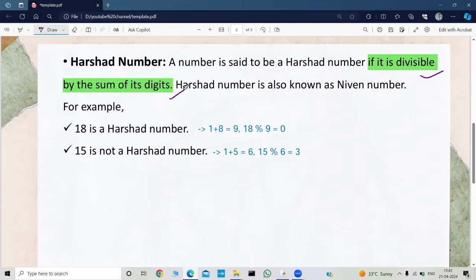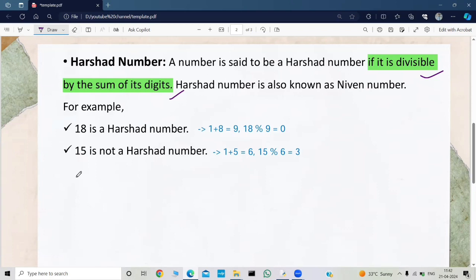But coming to the sum of the digits of a number, we need to know how to write code for it. I have already made a video on finding the sum of digits of a number, guys. If you haven't watched that video yet, please do watch it. I will provide the link in the description box, so please do check it. Again, in this video, I will explain the concept of how to find the sum of digits of a number.